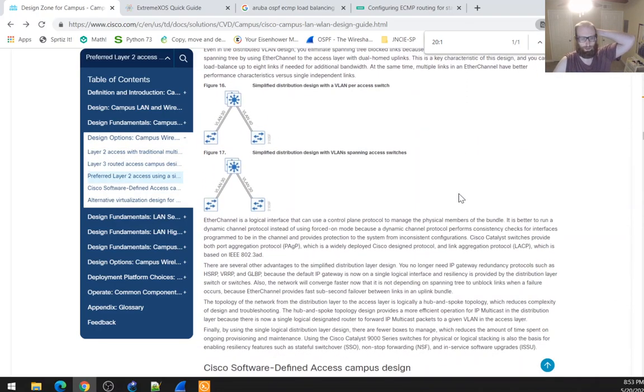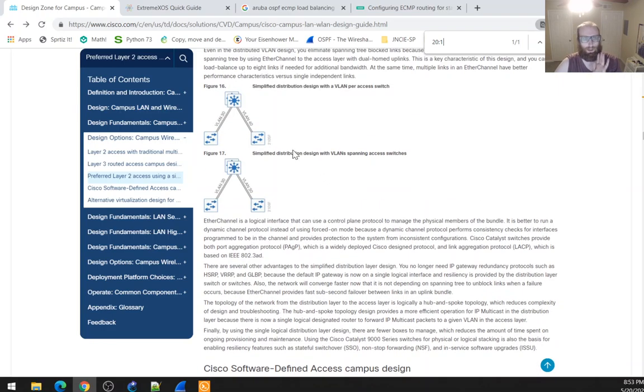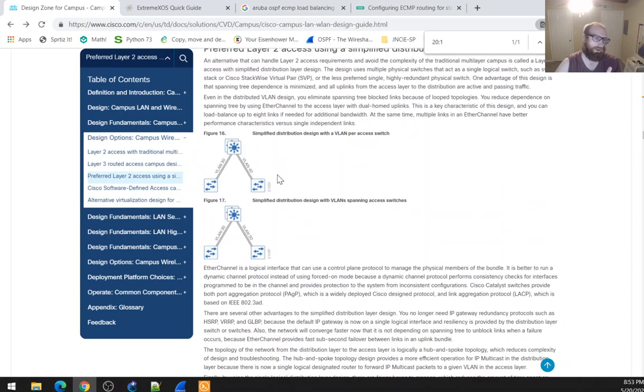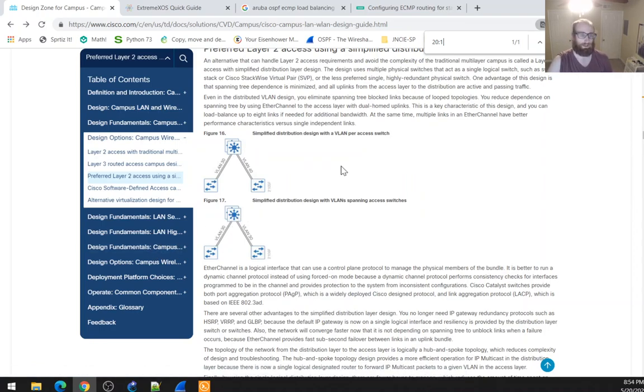Okay, so I think that's going to be it for this video. Next video, I will be going back and doing some hands-on to set up stacking. I think we're going to demote the extremes down to the access layer because they're only capable of fast Ethernet 100 ports, and we're going to promote the Arubas up to the distribution layer because they have gig ports available, and then we'll work on stacking the Arubas together instead of the extremes. I think I'm probably going to have some more luck with that.